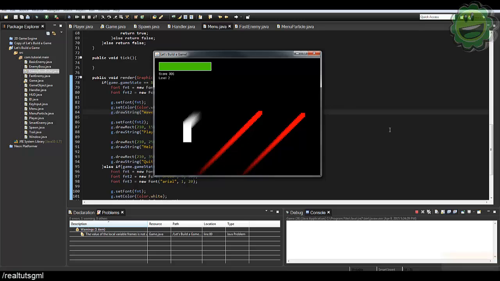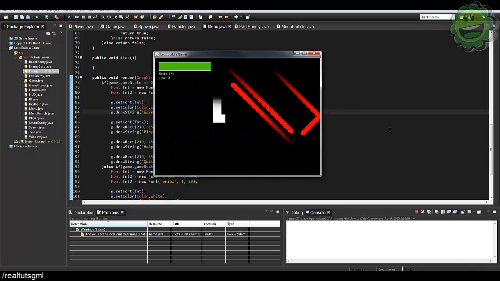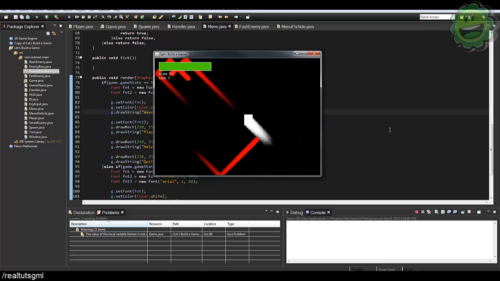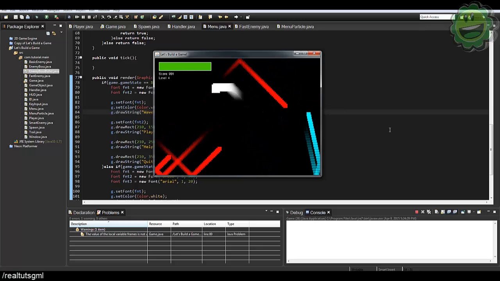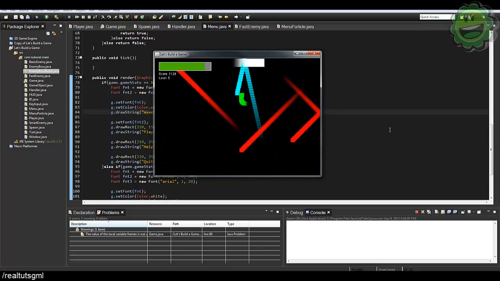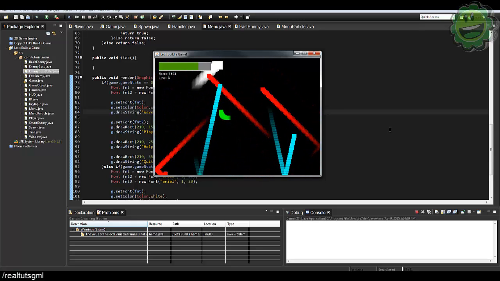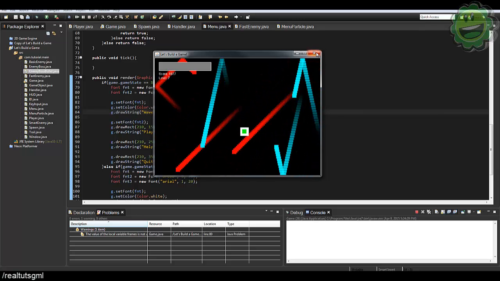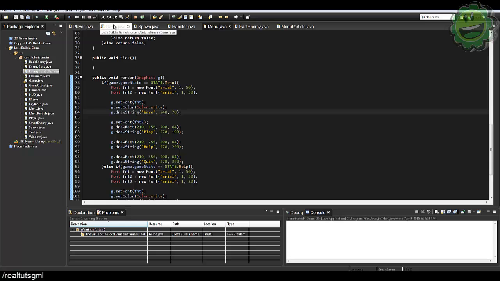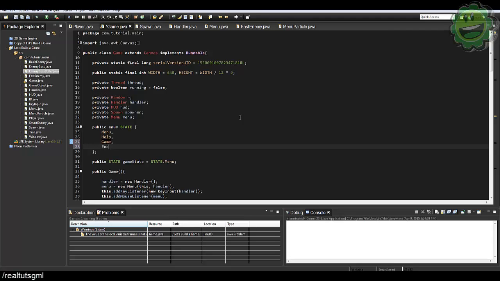So let's go ahead and add one more thing to our game. And I'll try and make this as quick as I can, but we'll see how that goes. What we're going to do is we are going to create a game end screen. Just a very basic one. We're not going to be doing much right now, but basically, when your health gets to 0, it will switch us to a new screen. So to do this, we got to go to the game class here, and we need to add a new state, which is end, I'll just say.